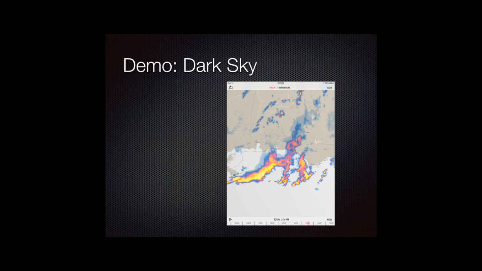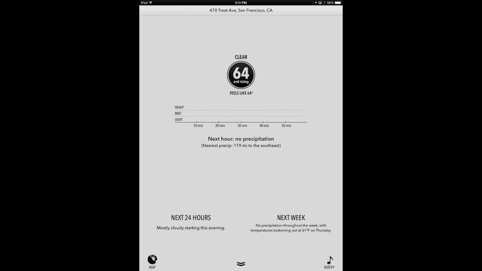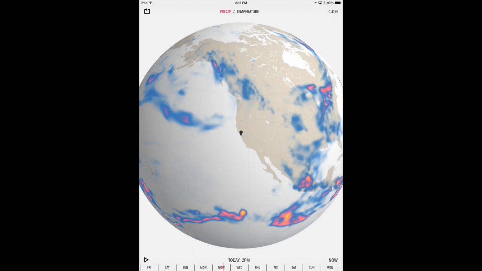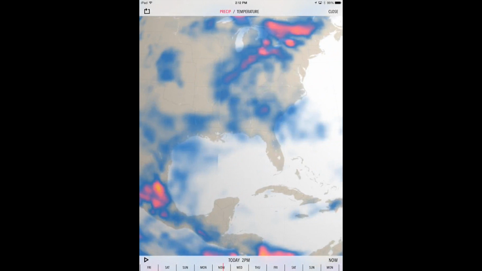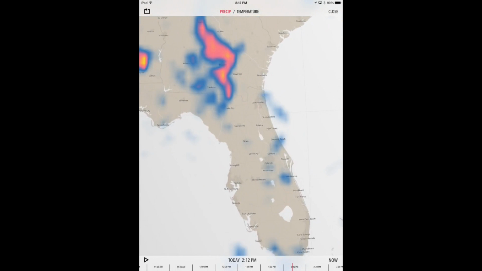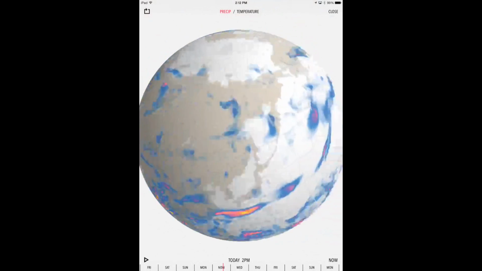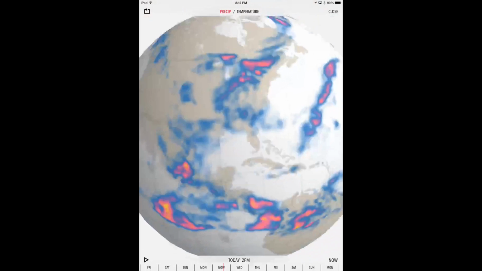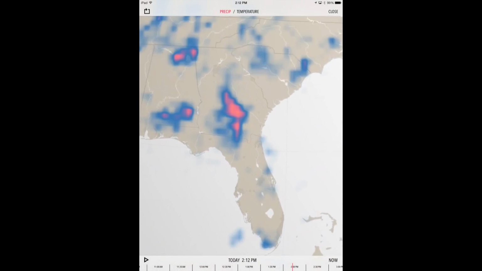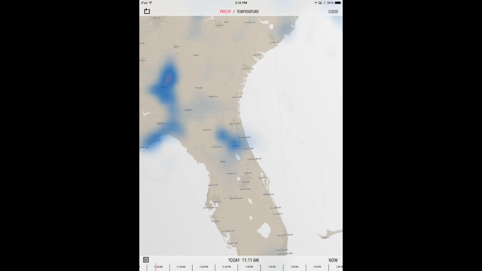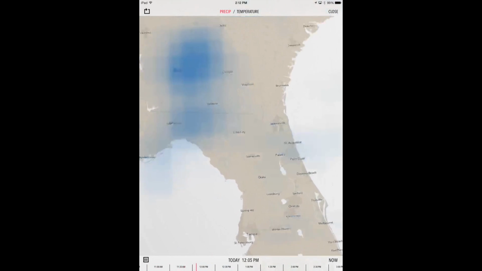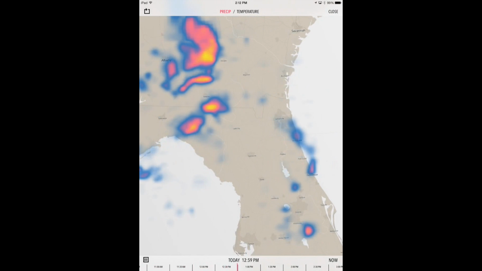Let's take a look at a weather app. This one is called Dark Sky, and it's made by Forecast.io. And those guys make forecast stuff basically for the US and the UK. And this app is something that you might run on an iPhone or an iPad just to kind of see what the current weather is and whether or not it's going to rain anytime soon. The globe itself is implemented in WhirlyGlobe, and they're using it with their own overlaid data. And as you can see, you can animate the weather, you can move around, see what the weather's like in your area, and so on.